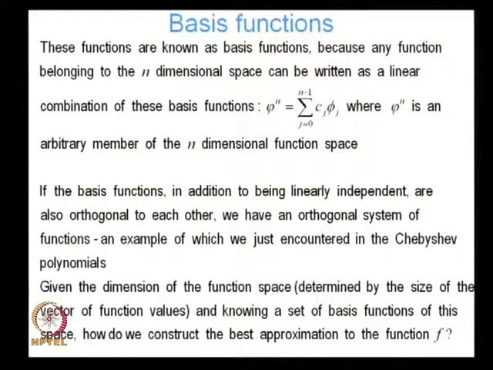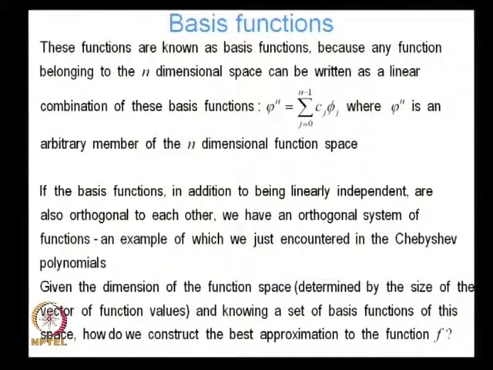These functions are known as basis functions because any function belonging to the n dimensional space can be written as a linear combination of these basis functions. So, if phi n is any arbitrary member of that n dimensional function space, I can write phi n as a linear combination of my basis functions for that space.